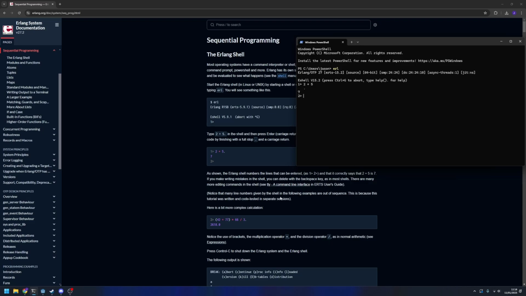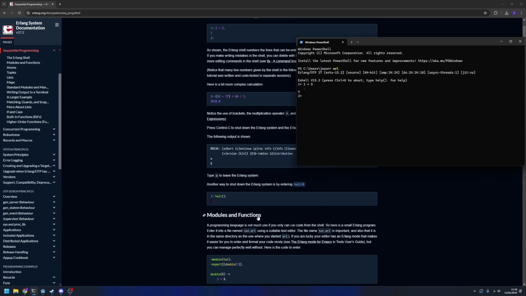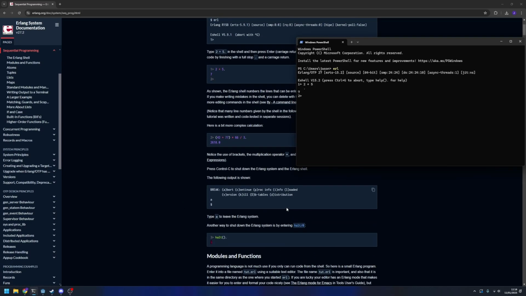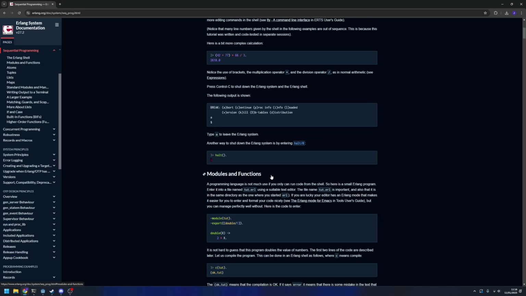Okay. I don't know how much of this I should really be reading. I sort of get all this stuff. This is just the basics, and this is the problem that I'm talking about with struggling to learn new languages, is that I'll spend time looking at this stuff as if it's any different to any other language. It's not really. The only difference I'm seeing so far is that you put a dot, but I don't know if that's just a shell-only thing. I assume it is.